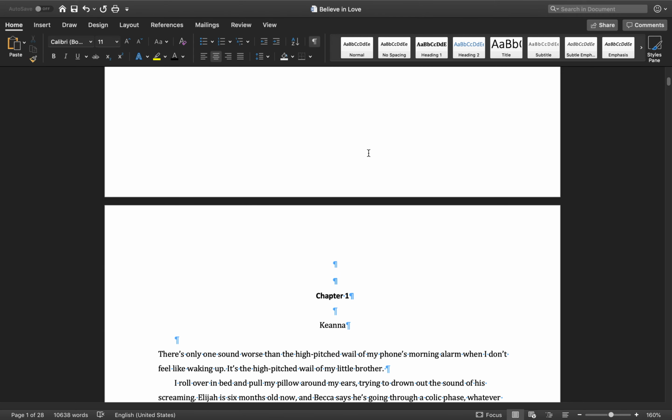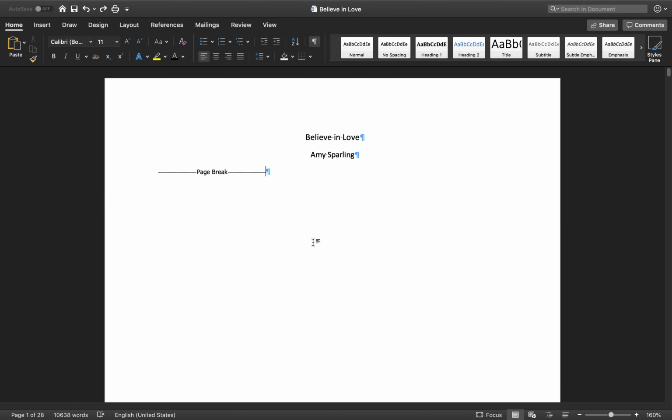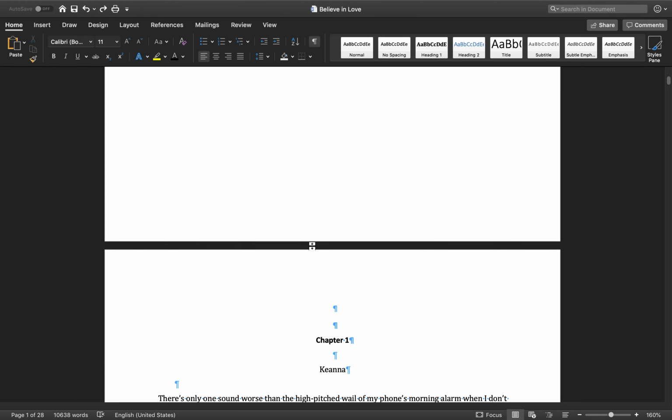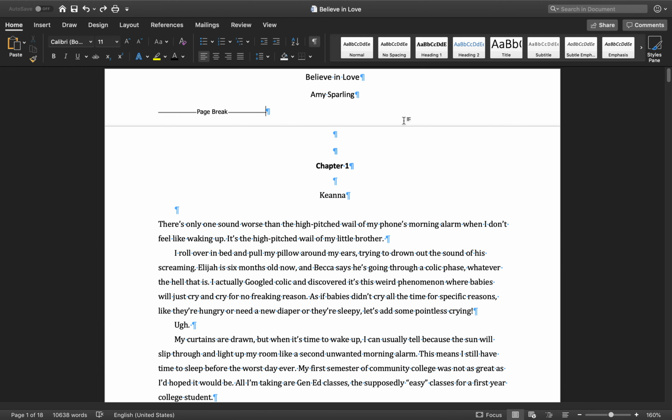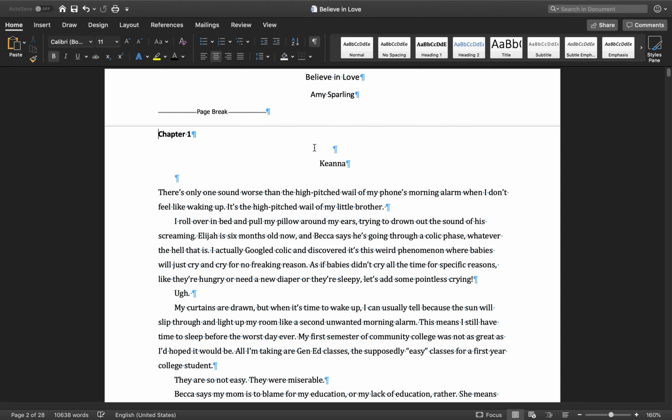And one fun little trick that I do that you might find helpful is I don't like seeing this gap right here. So you do this and double tap, and it doesn't do anything. You double tap, there we go, and it shortens it, and so it just kind of hides that little gap between the pages. That way you can see more of your manuscript at once. So now on your very first page, we want to remove these. Obviously, we don't need them.